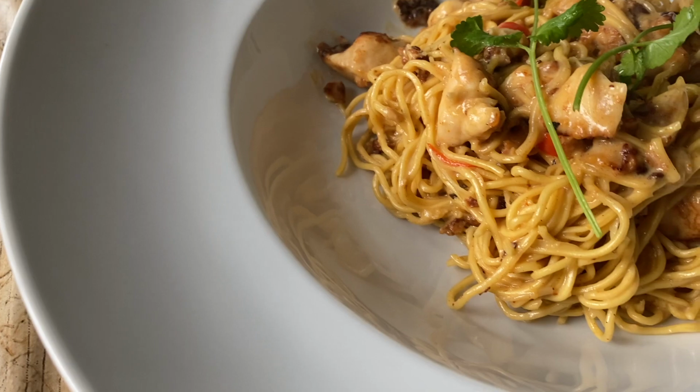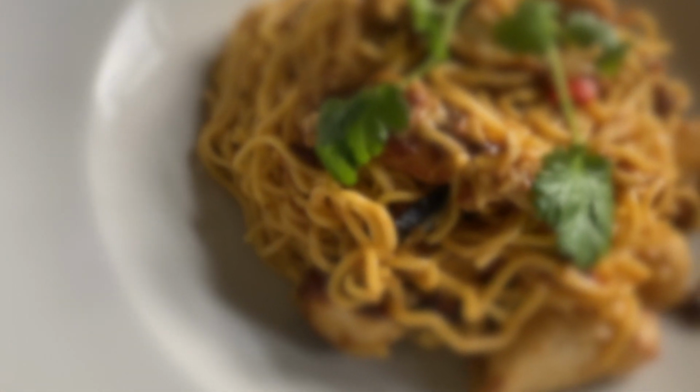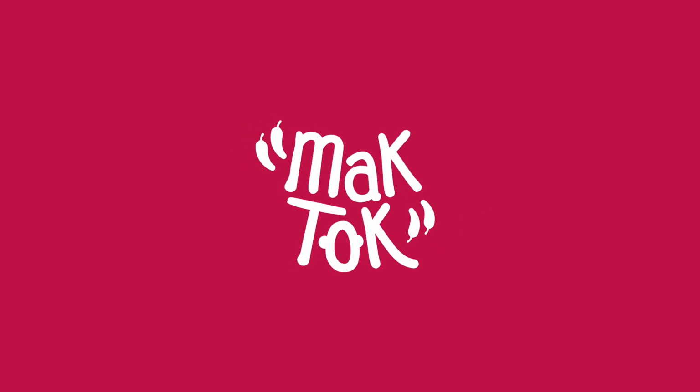Hey everyone, so you've seen me posting one creamy, buttery and delicious looking buttermilk chicken noodles. So let me show you how to make it today. Back in Malaysia, buttermilk chicken is very creamy, very buttery. It's not like the kind of buttermilk that you get from fried chicken. First thing, let's make the batter for the chicken.